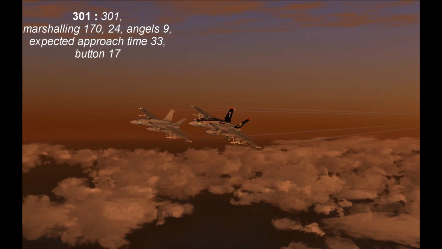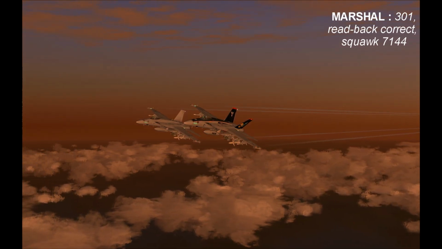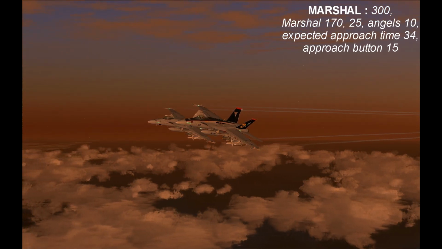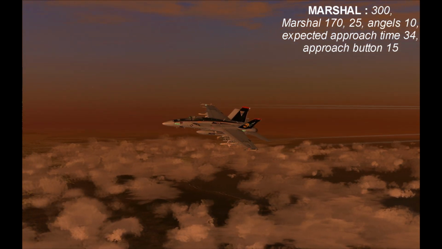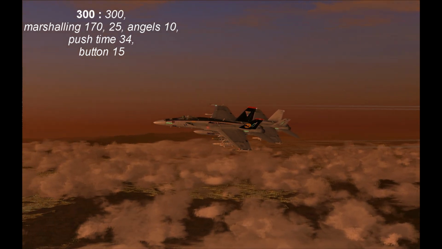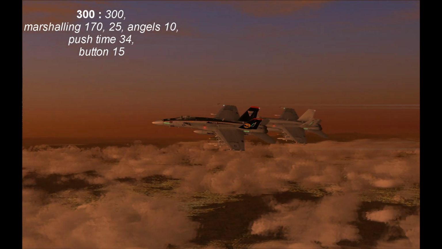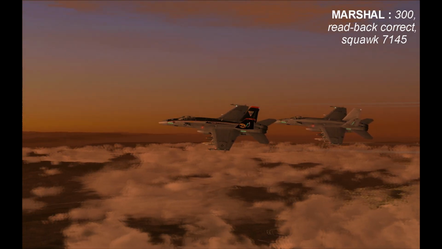Expected approach time 33, button 17. 301, read back correct, squawk 7144. 7144. 300, Marshall 170, 25, Angels 10. Expected approach time 34, approach button 15. 300, Marshall 170, 25, Angels 10, push time 34, button 15. 300, read back correct, squawk 7145.